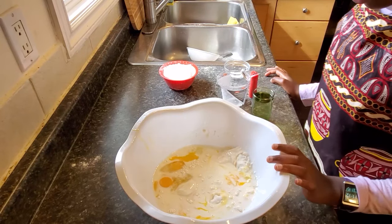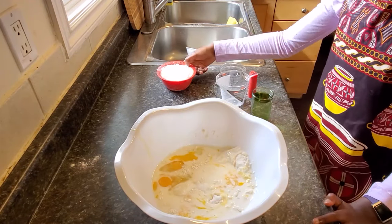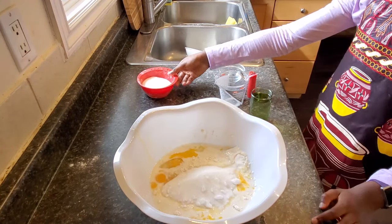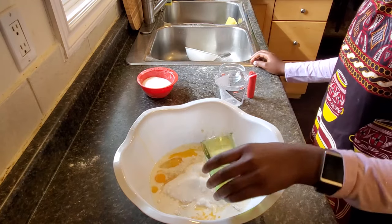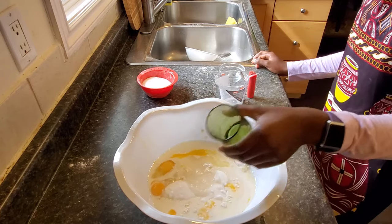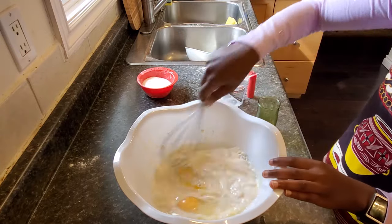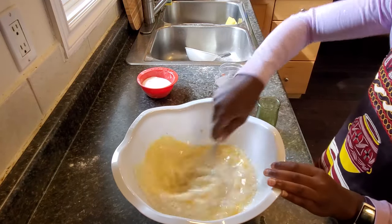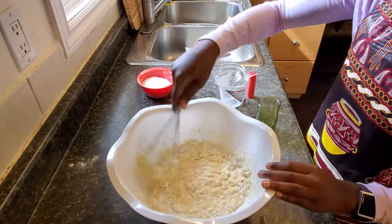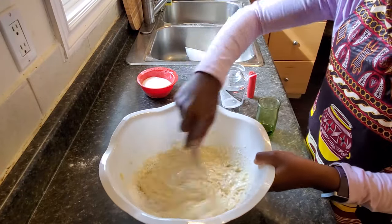As you could see in the bowl, I already put some milk and egg. Now for salt and sugar. For this recipe, you could be serving it with anything, as I already said, and you have to mix very well, and make sure you add a bit more water and milk if it's too thick, because for crepes, they would turn out really good if it's thin.